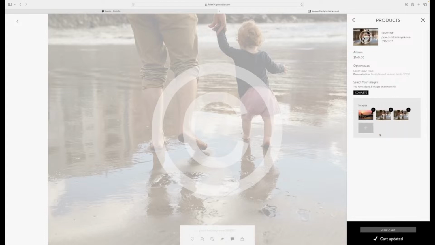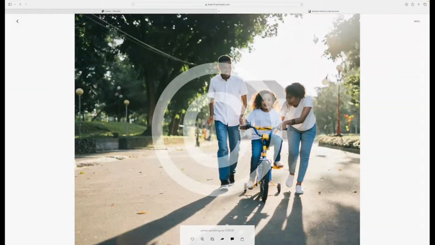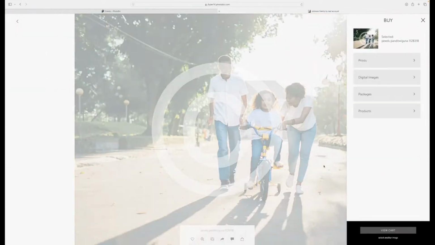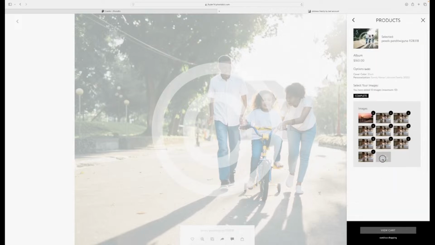So I'm just going to add this same photo to show you what happens when you hit the max, but then it has the option to do additional. So you'll see here now we can do an add-on for $10. So we'll go in and add the picture of the family with the kid on the bike here. And let's go into our package, add-ons available. So we'll go in and do an additional. And what's cool is that will show as an add-on on here, so it's not something that is going to surprise anybody when they get to checkout.